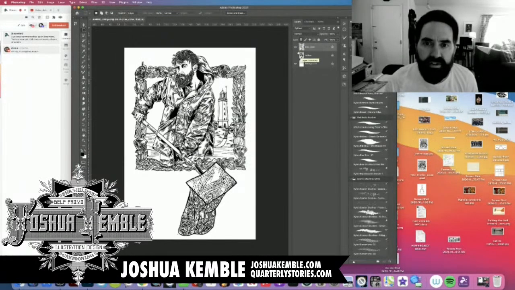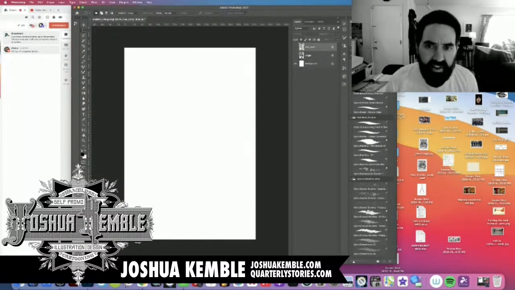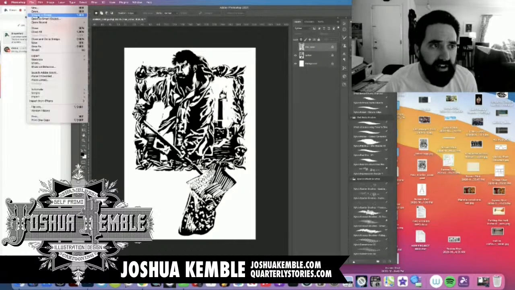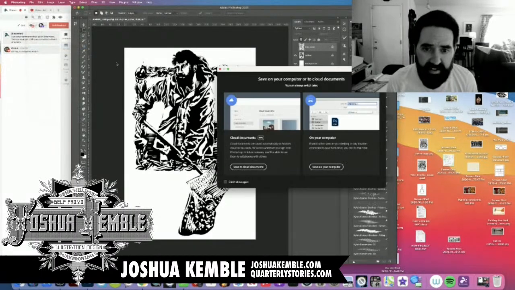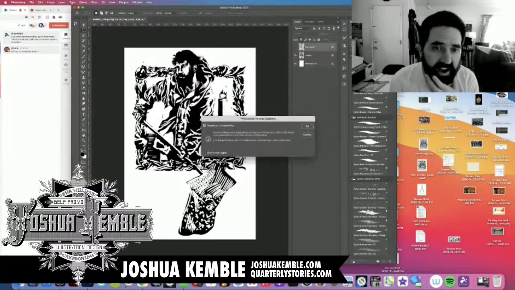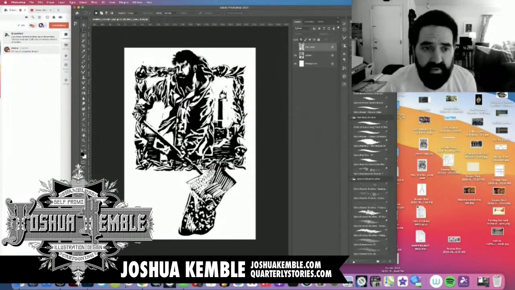And then what I'm going to do is turn off the visibility of the line color, and I'm going to go to the colorway, which is now black, and I'm going to call that File, Save As. And I'm going to actually save this as amber color 1. If I had multiple colors, I'd do the same thing.